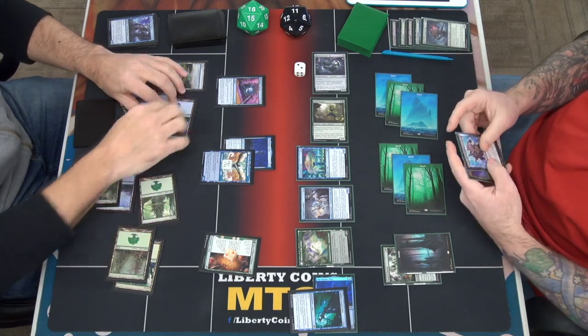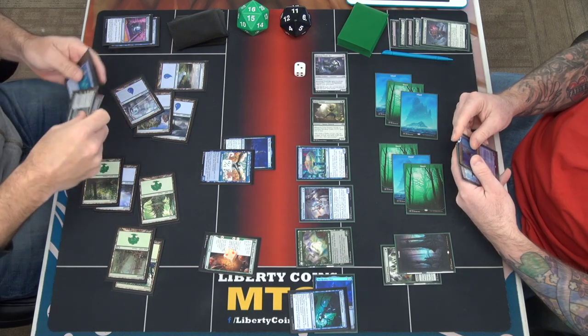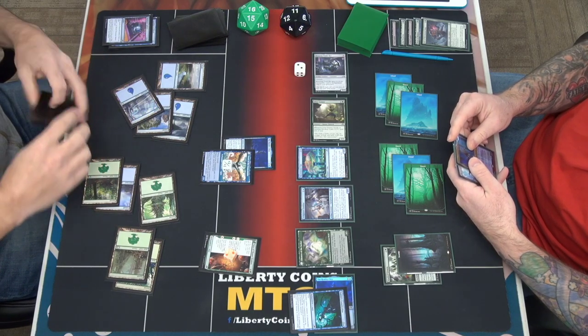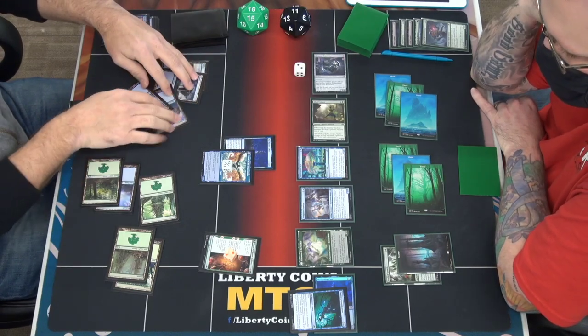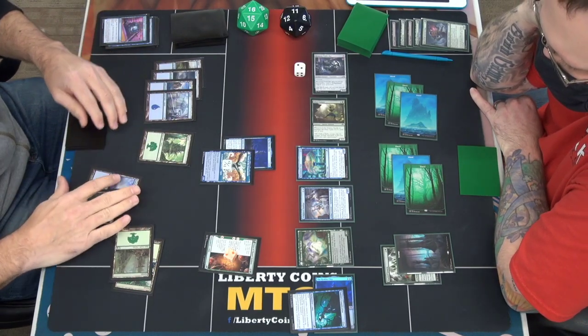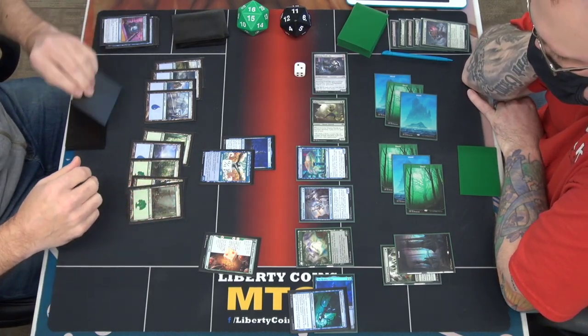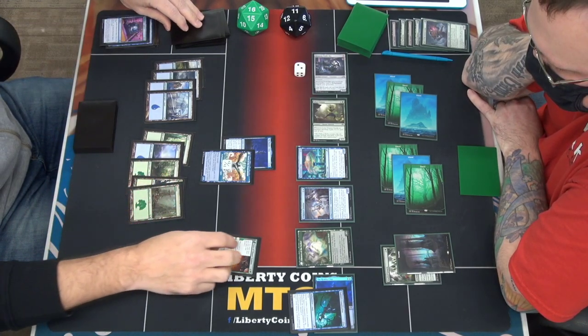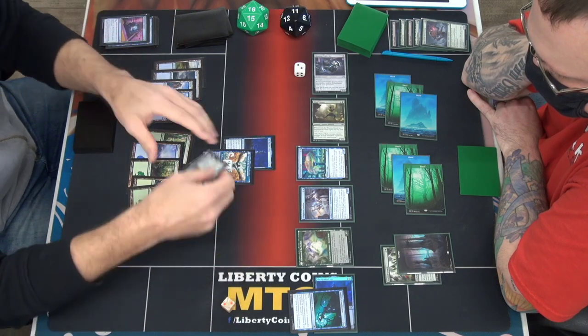All right. Go ahead and draw two. Speed two. Cycle. Okay. Post one down there. This is triggering this first.